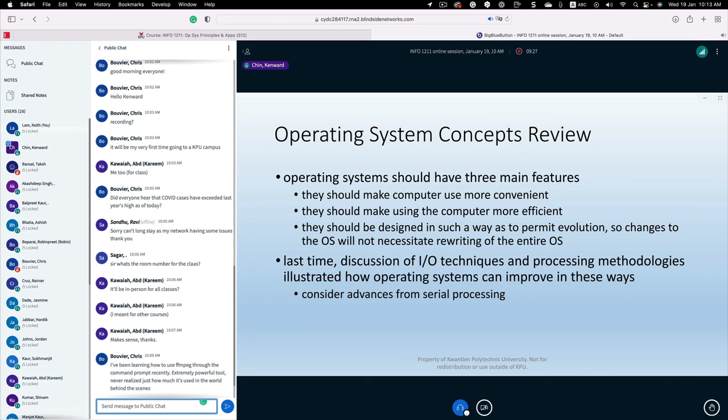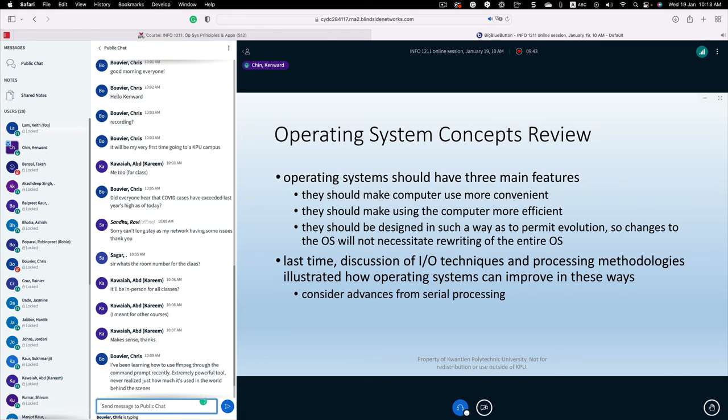And the third thing about operating systems we talked about was that when an operating system has been developed, it's not something which has to be totally rebuilt every time you want to make a change to the OS.